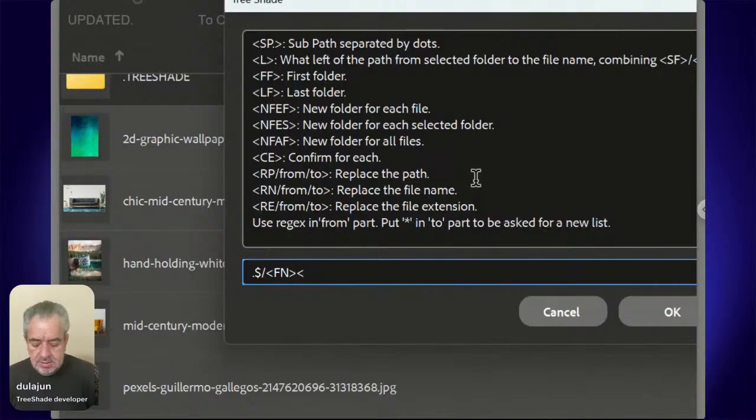So write rn, which means replace name, then slash, then from what to what we want to target. We want to target all the list except the first and second.